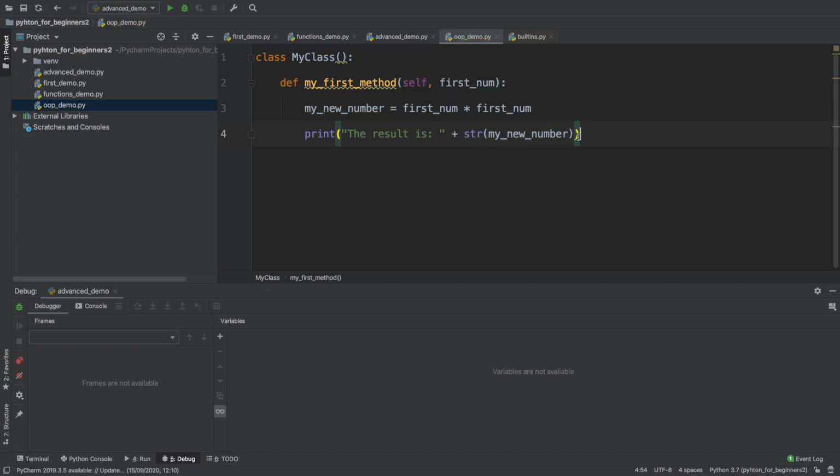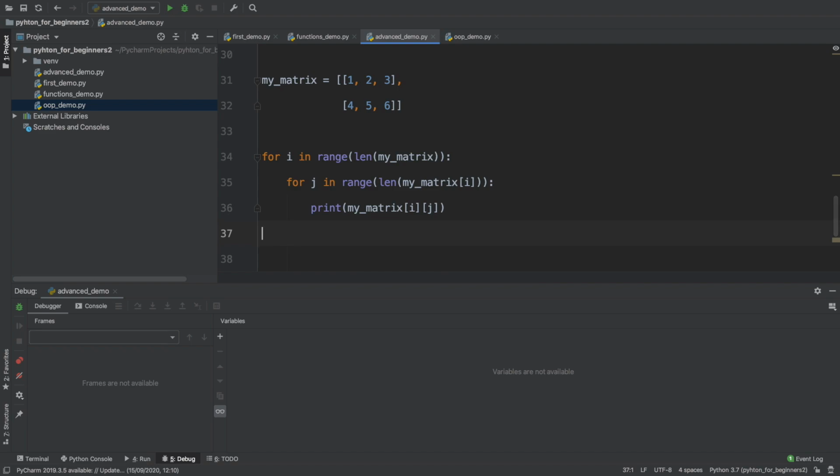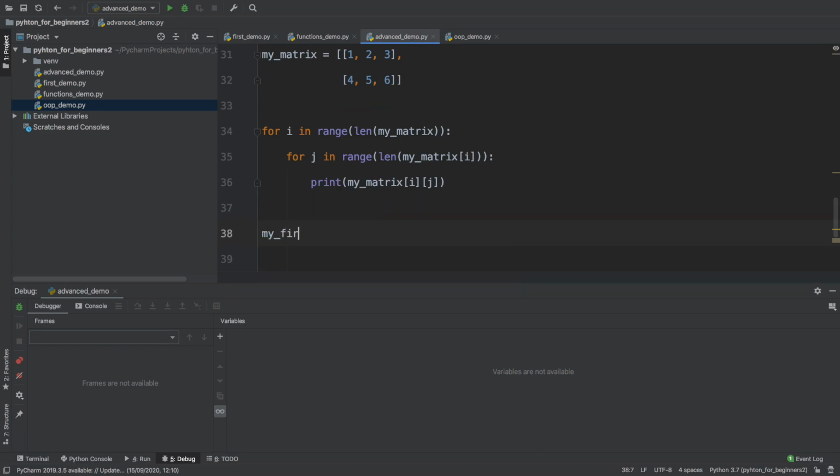We can call this class, we can initialize this object from anywhere. I prefer to go back to the previous file and to call it from there. But you can do it from the file itself. Now we will define our first object. We'll call it my first object. Now it's equal to my class, with the convention of the camel letters. It will be followed by parentheses.